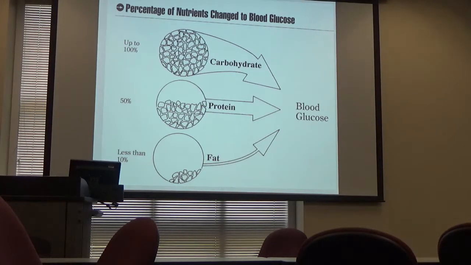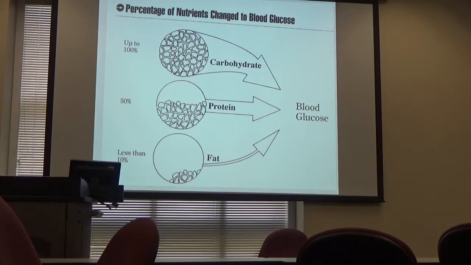In terms of the impact of nutrients on blood sugar, carbohydrates always are going to affect blood sugar. So when my little patients come in and they say, I have diabetes, I don't need any sugar, doesn't matter. Your body is very good and very efficient at changing what you eat into carbohydrate, if that's what it needs, glucose. Changing it into glucose. So proteins, about half of the protein we eat, we can convert into glucose. But it doesn't raise our blood sugar as much. Fat, we can't convert much of that into sugar. So carbohydrates and proteins have your biggest impact on blood sugar.